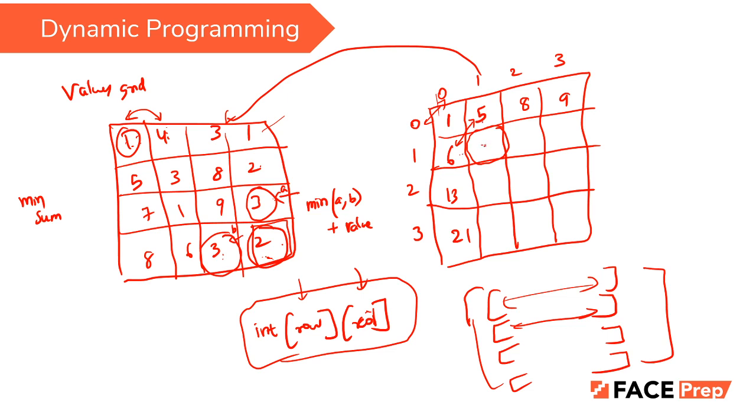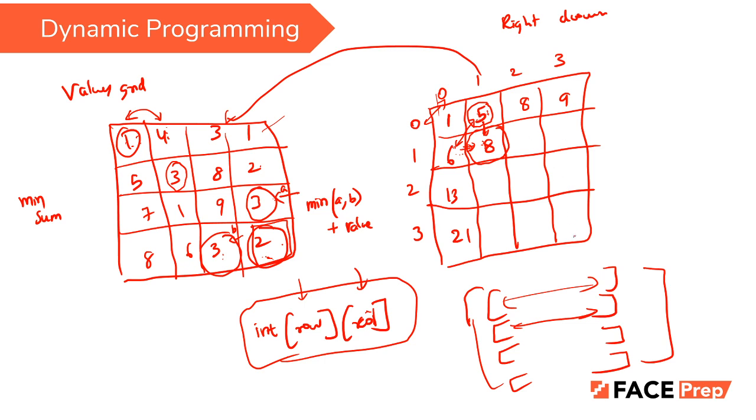I can reach this point from here or here, because it is a grid problem and I am traversing the grid. The problem clearly says that I can go right or I can go down. So I could have reached here only from here or here. I need to take the minimum cost so far, because we are minimizing. If it is maximizing, I would have taken the maximum. So to fill this point in the table, I take this 5 and add it with the value at that point, which is 3, and then I populate it as 8.